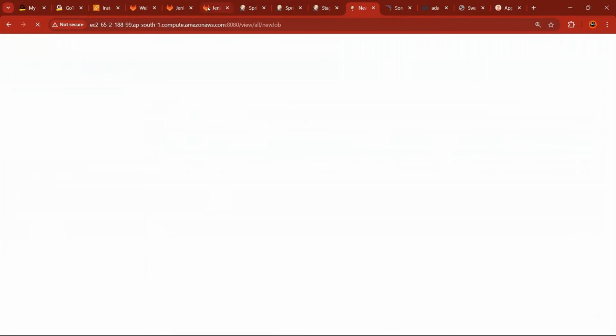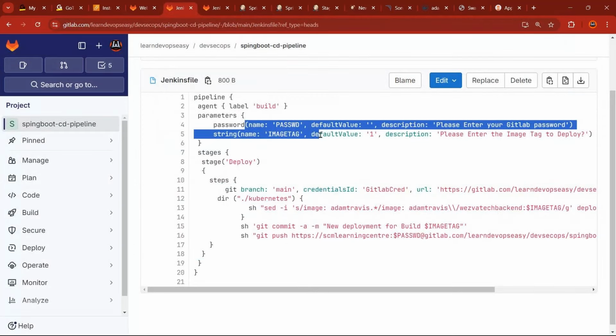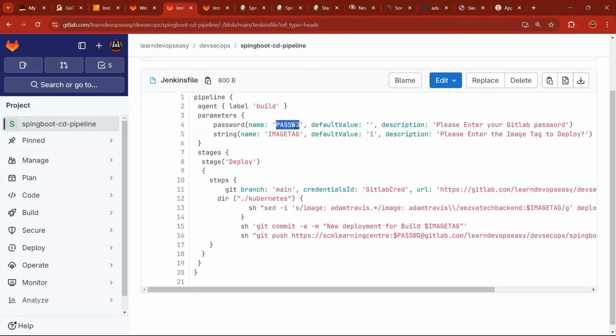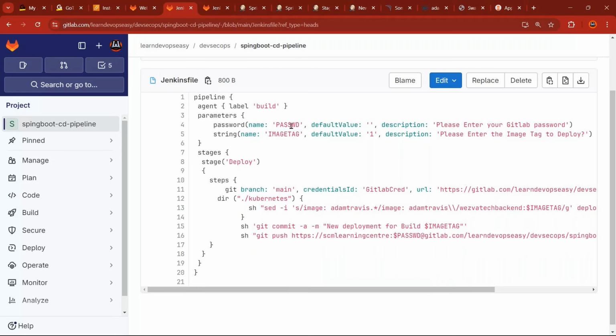But before going there, I just wanted to show one more thing. You see there are two parameters that I'm passing: one is the name of the tag and another one is a password. The reason I'm giving a password here is that I'm trying it in my repo, but if you want to try it in your repo, give your password. That's the reason I've added one more option. In real time, you don't need a password because it will be only one user. But since you are also going to try, change this to your password. Look here, I have given my URL.